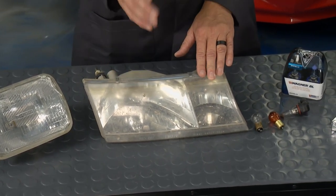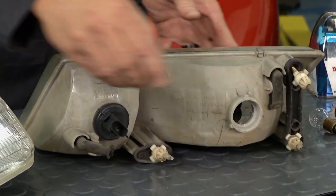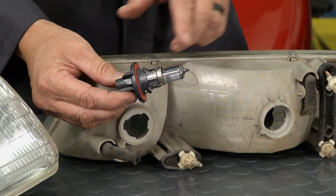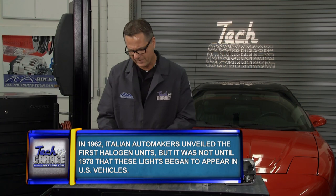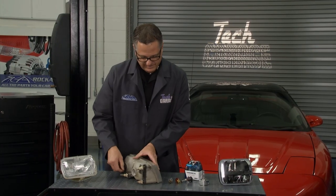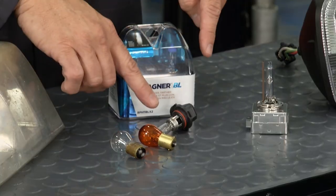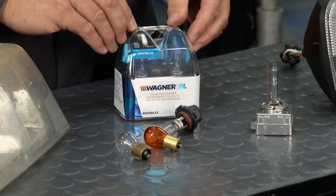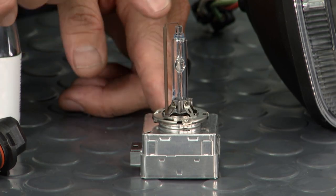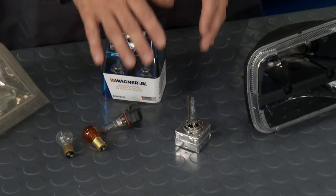This composite headlamp is actually off of Project M&M from last year — we upgraded that to LEDs. If you see the back, you can see the bulb comes out right there. This bulb is a halogen bulb. A couple of tips: you don't want to go touching this bulb. If you buy them from RockAuto, a lot of times you can get gloves that go with it — the oil gets attracted to it and shortens the life of the bulb. Then we stepped up to HID, high-intensity discharge headlamps. You get a massive voltage spike — about 600 volts — it arcs through there, lights that xenon gas, and produces that beautiful white light everybody likes.